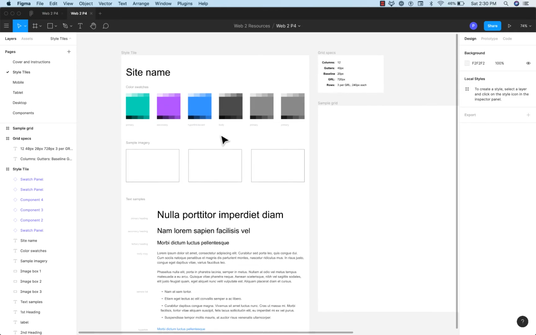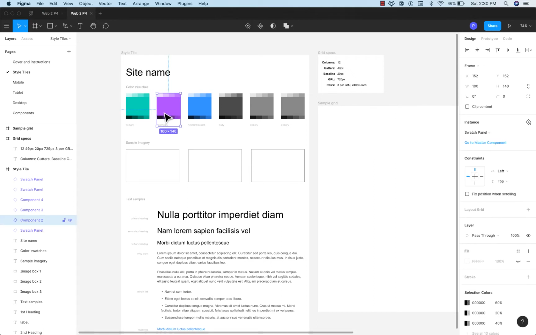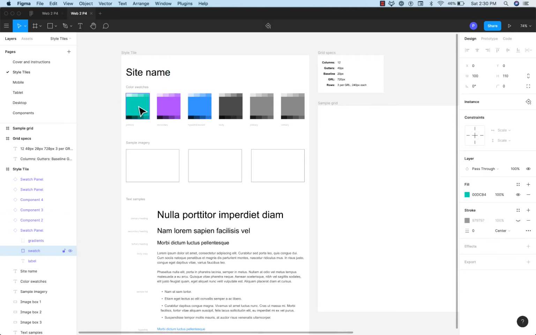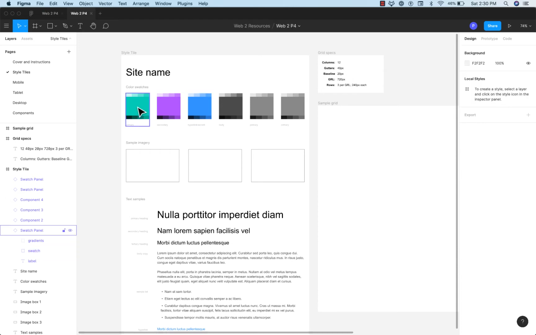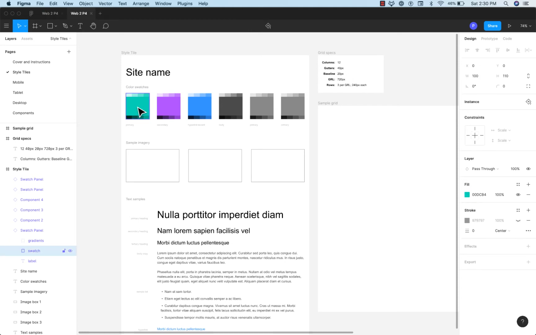Okay, so this is your standard style tile. And what I've set up here for you is the color swatches. And the way that these work is that you should be able to click on these. And if you can't right away click onto the color swatch, you can double click a few times until you see the swatch item open up here. You can also just hold Command or Control and click right into the middle of that colored area, and that should take you right into it.